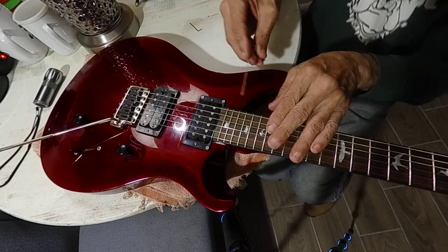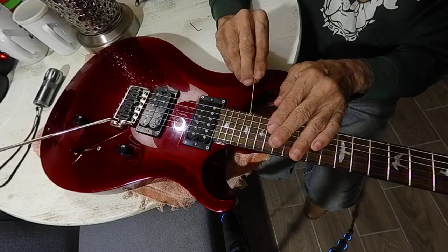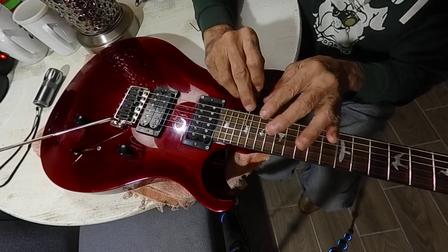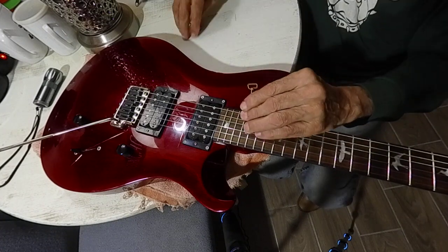All right, so then I go to the fourth string. One, two, three, four, where that little birdie is. And I do it on this side. That's really low.